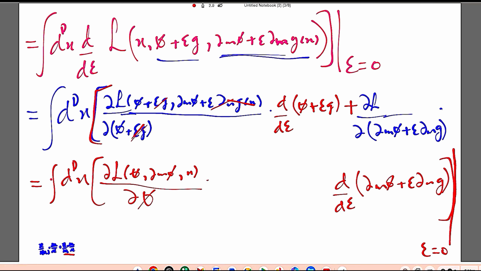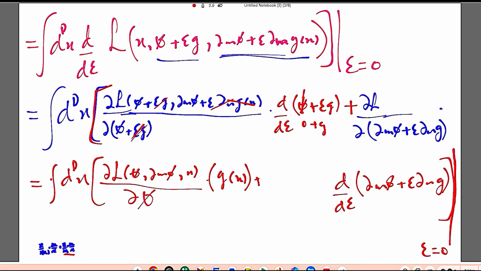Dot, here we cannot put e equals to 0 directly because there is a derivative with respect to e. Let's find out the derivative first and then we can put e equals to 0. So the derivative will be applied on phi. It doesn't contain any e, so it becomes 0, plus this g comes outside and there will be a derivative on e, de by de, which is 1, so only g survives, so it's g of x that comes outside. There is no e involved in here, hence putting e equals to 0 doesn't make any difference.